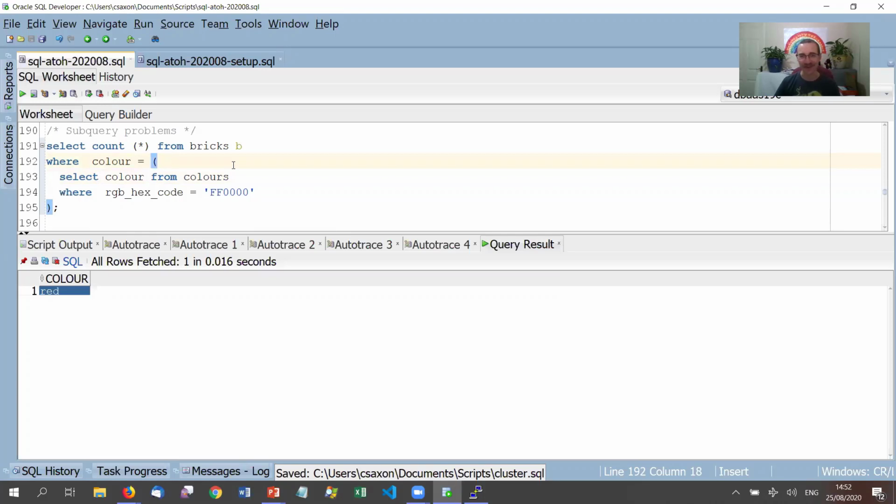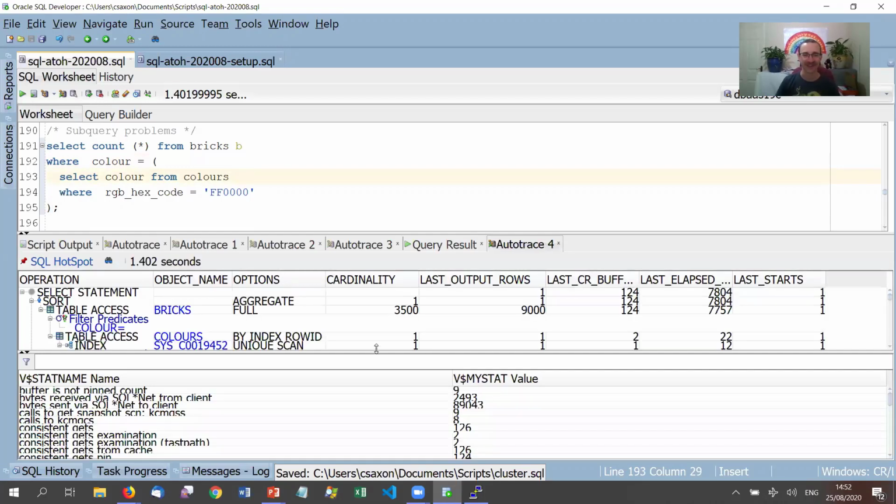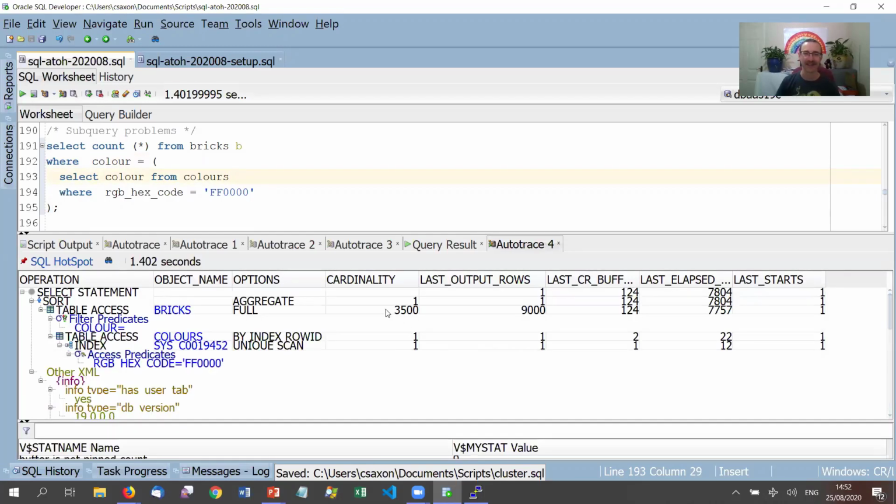Actually, well, we're running short on time. I'll just run this and see what happens. So we run this. What estimate does it give? Yeah, cardinality 3,500. Well, it's just hedged its bets again. It's taken the average. So why has it done that? We've got histograms on this column. Why hasn't it used that information?